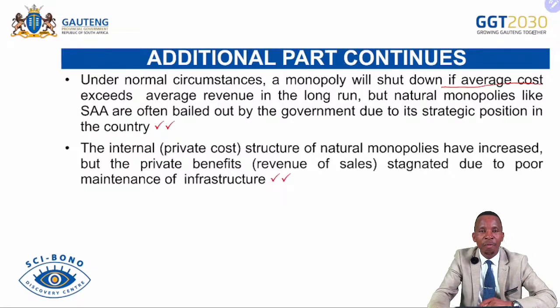We have seen ESCOM facing the problem of higher maintenance costs. They don't maintain their infrastructure regularly. So whenever it's time for them to maintain, or whenever they have to supply under pressure, their stations will crash, and then there will be load shedding or a load reduction until the station or the power supply has been maintained. So that alone results in the monopolies not enjoying economic profit in the long run as compared to artificial monopolies.